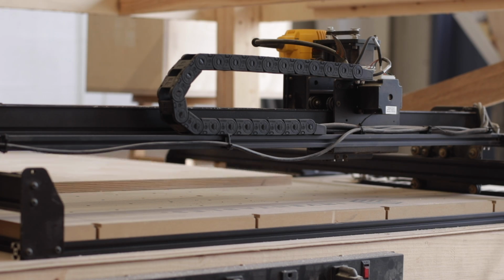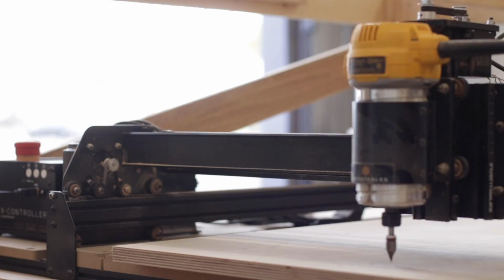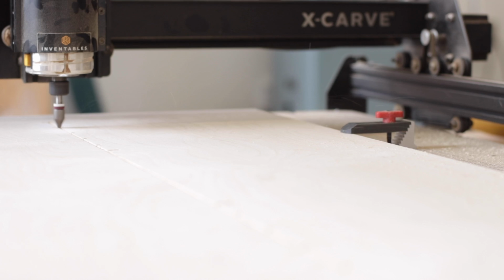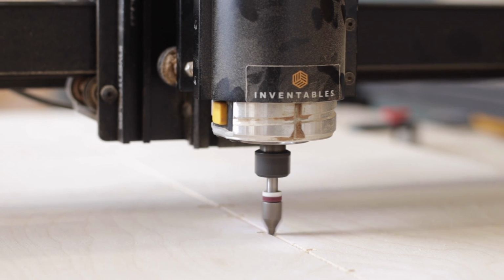With everything drawn up and ready to go, Greg could start cutting everything. And once again, we had to get a little creative because the desktop was longer than the bed of the X-Carve, so we just had to let it hang out over each end to get the proper spacing of the horizon line. Also had to go with that old school desk look, so I had Greg cut a space for the pencils to lay in.